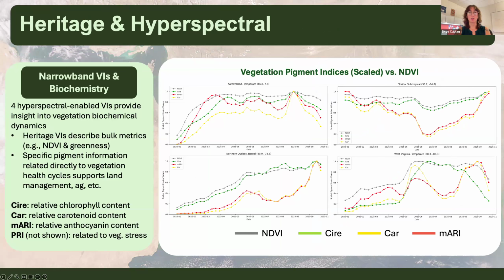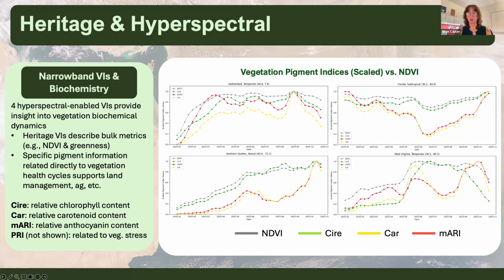I'm sure some of you have already noticed a few things, but we could start by comparing NDVI and the chlorophyll index, which is represented here in green. And I do apologize to any colorblind folks. This is not a colorblind friendly plot, but I tried to match the pigments to their color. So next time we'll make a better one. But we can see that NDVI and chlorophyll follow each other fairly closely, which makes sense when we consider that NDVI is at its core a greenness index.